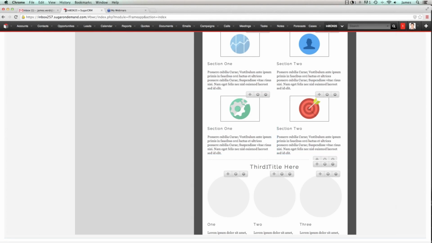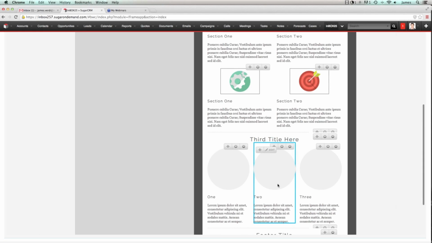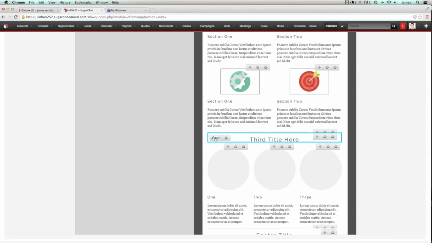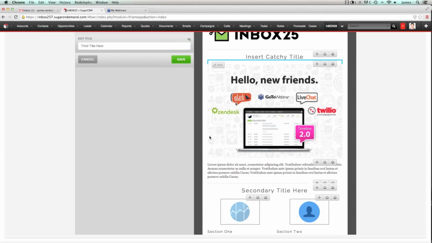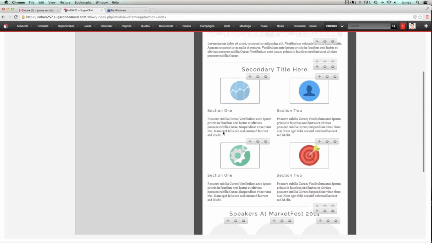So the last thing I want to do is at the bottom here we have some more content blocks. In this particular email, I'm going to add these 3 content blocks, or these 3 images, as 3 images from workers in my company. Maybe they're speaking at a certain event. So we can go here and change this title. And we can call this, speakers at, and once again it's all real time, speakers at Market Fest. Made this up, of course. Market Fest 2014. Perfect. So we have speakers at Market Fest 2014.